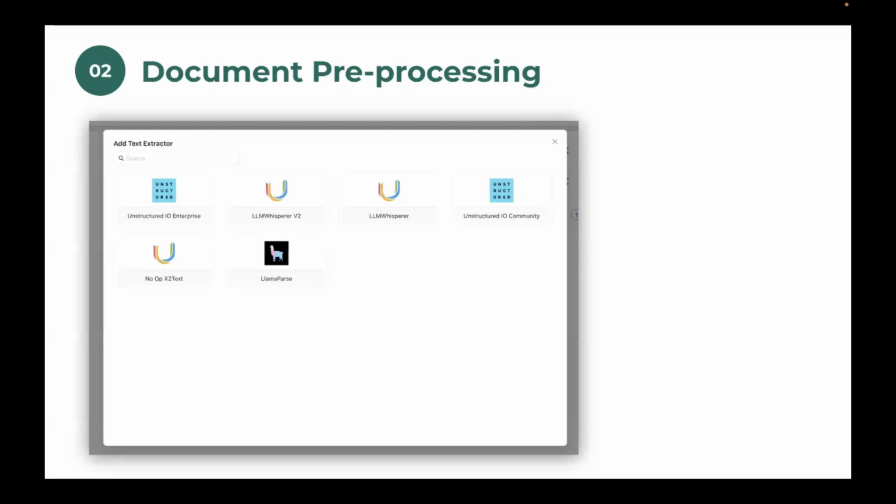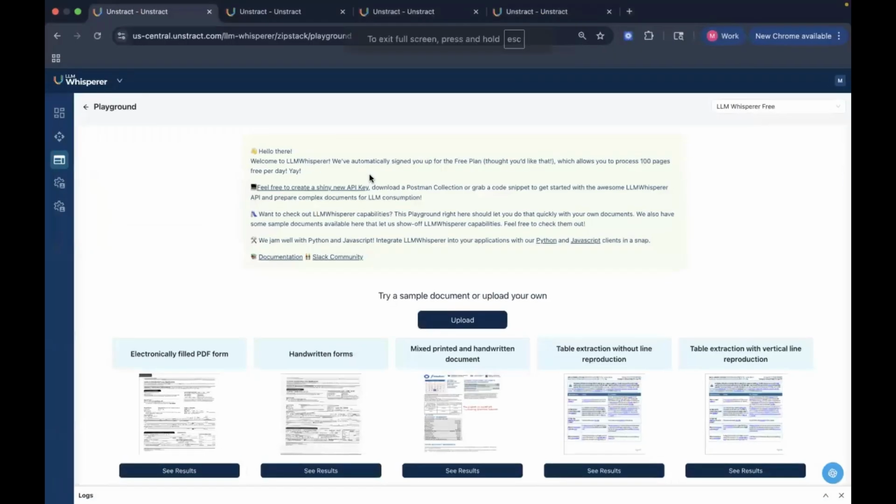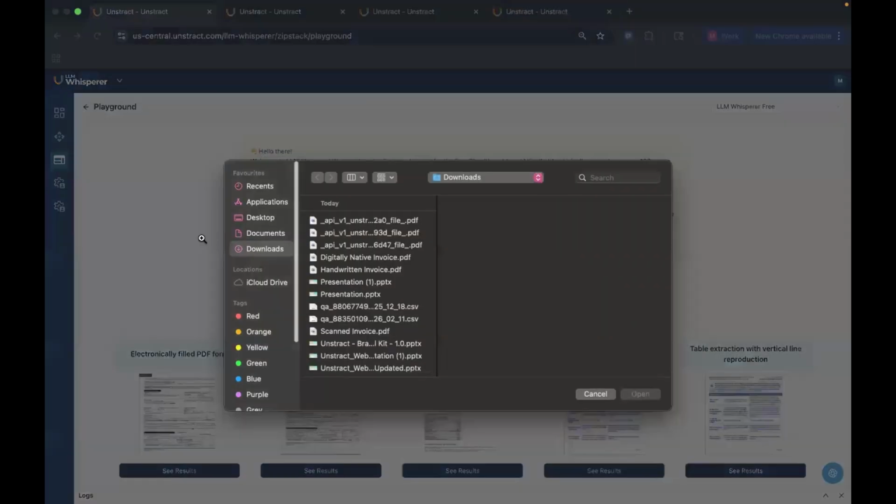And let's just go to a demo segment where I show you how this actually works. LLMWhisperer is also a standalone application in case you need to try it out. So what you're seeing over here is the LLMWhisperer playground, and you can upload any sample business document of your own over here and extract the text from it. We also have certain pre-uploaded documents for you to analyze how the tool works.